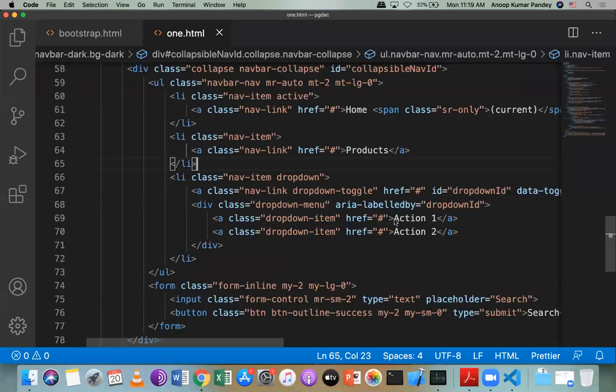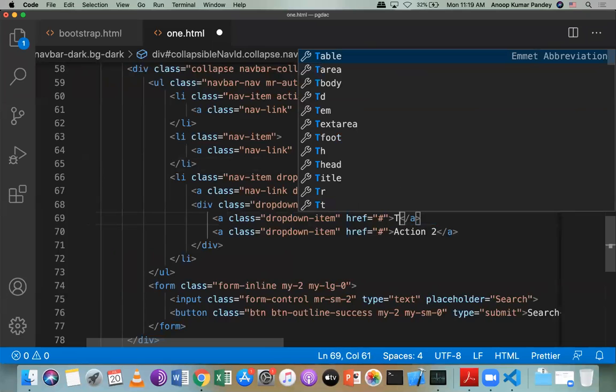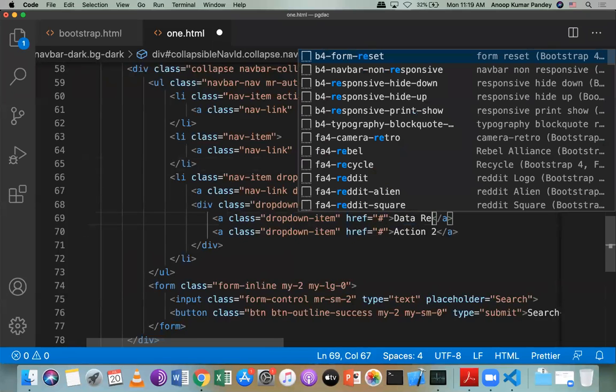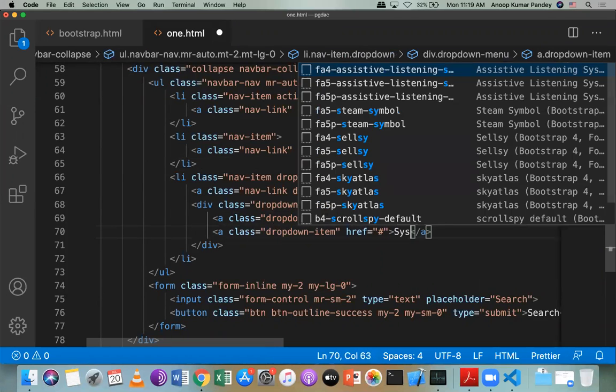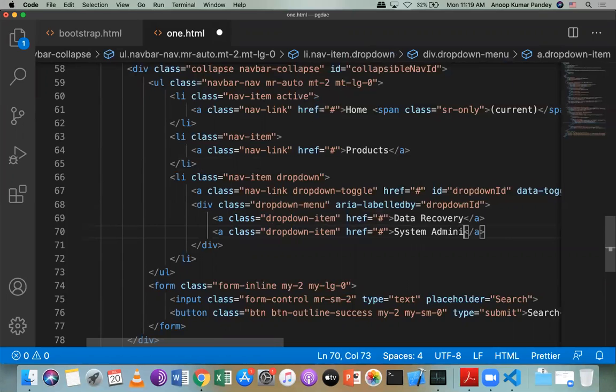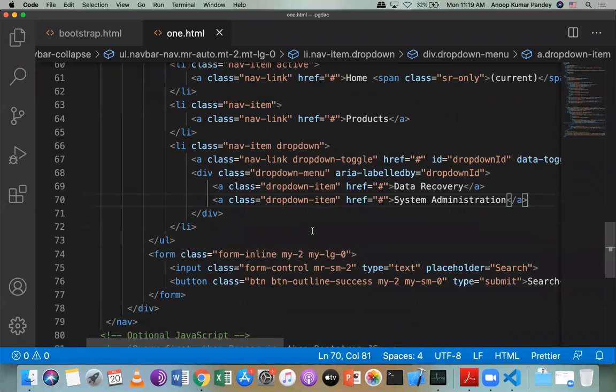and in the drop down I can add some service names like IT data recovery or system administration. So I'm adding some services.